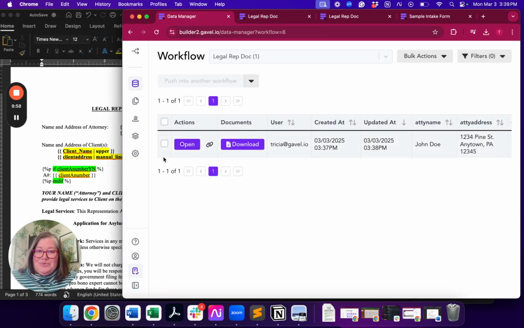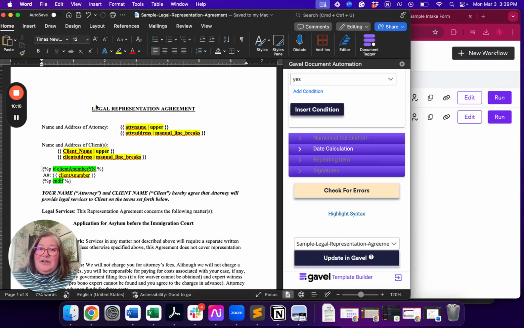I can also choose to move data from workflow to workflow. So if you have another set of questions that you would like to push that data through, you can. So you can reuse your answer sets over and over again and output as many documents as you'd like. So as you can see, there's a lot here that is similar to what Woodpecker has. But what this is going to allow you to do is a lot more robust documentation.